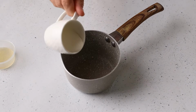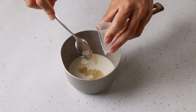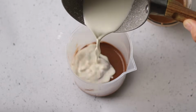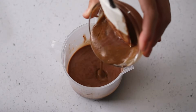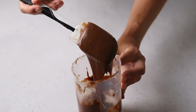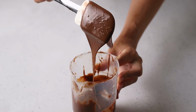In a small saucepan, combine the cream with the bloomed gelatin and heat to between 50 and 60 degrees until the gelatin has completely dissolved. Pour the hot cream with gelatin onto the chocolate, mix thoroughly, then add the hazelnut paste and use an immersion blender to combine until uniform. The mixture will be thick and smooth. If you are using salt, add it at this stage at the very end.